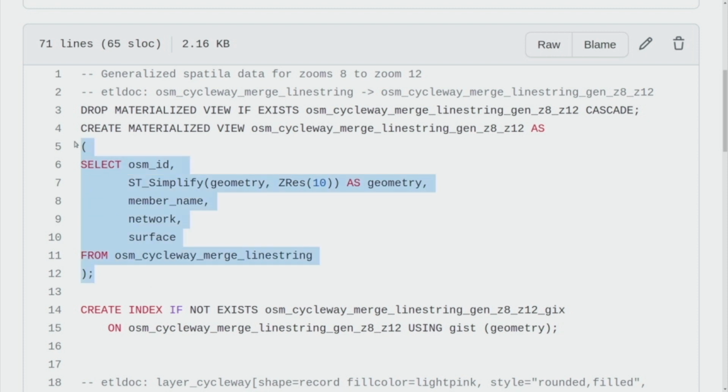So this is a very simple materialized view, but it's better to create a materialized view, which makes the PostGIS database bigger, but without creating and making some calculation during the final stage, which is generating vector tiles.